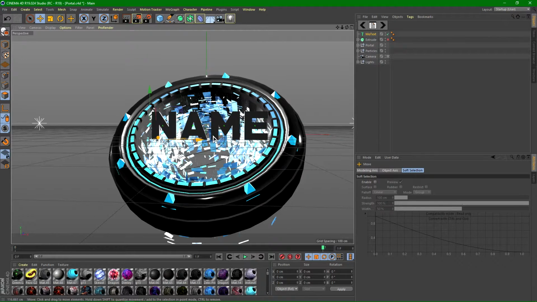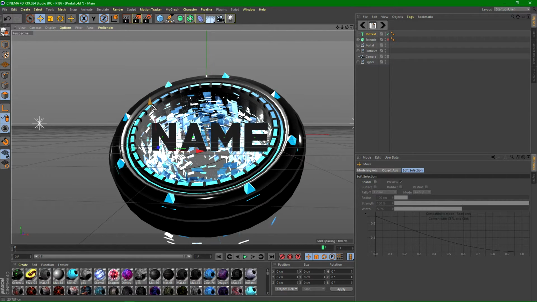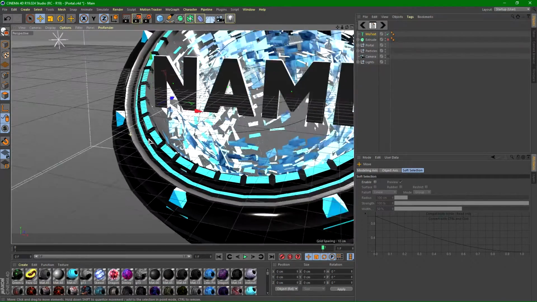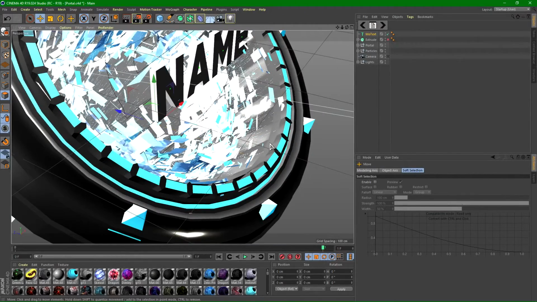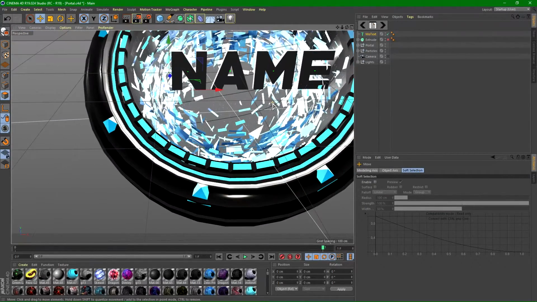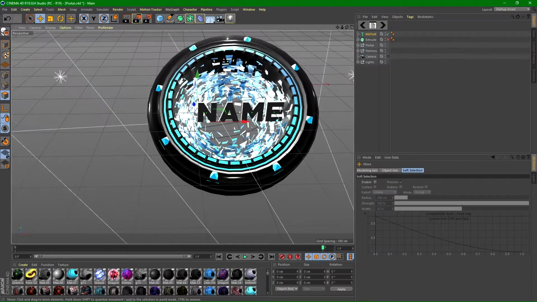I highly recommend using a logo because it's just kind of off if you use text, but you guys can do it. I just think it works better with logos. So go ahead and get your text like so.